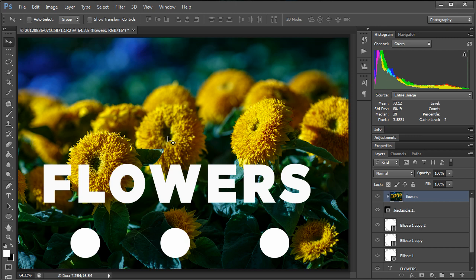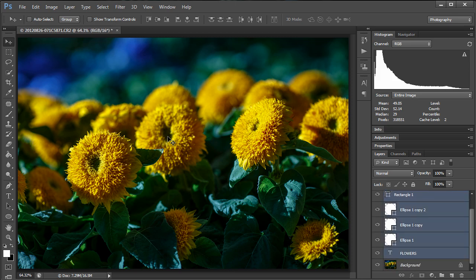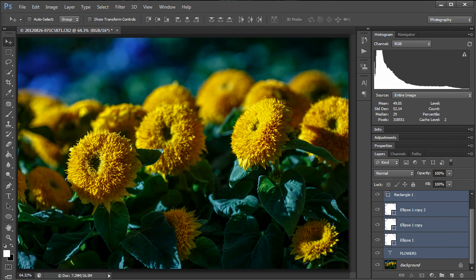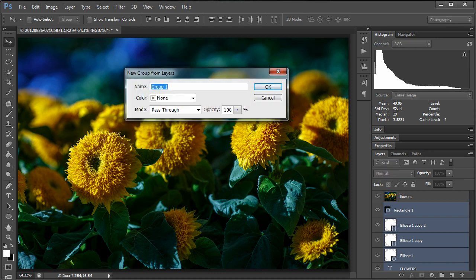Because we need to group everything together. Let's Control Z. If we select this first object on the top and we select this last object on the bottom, you can do a merge visible and put it through, but it doesn't give you any independent control of manipulating each one of these items if we wanted to. The best way to do it is to come right here to this window and say Group from Layers. It's off the screen, but it's there.